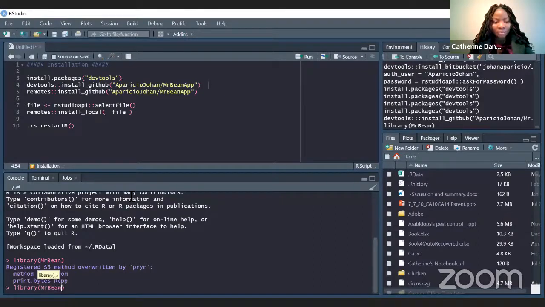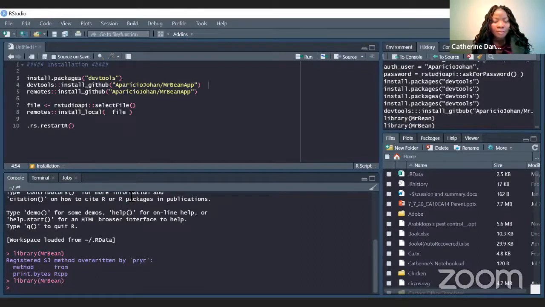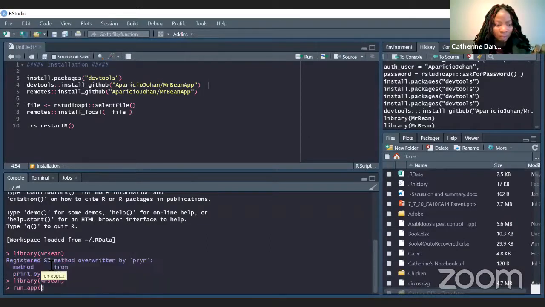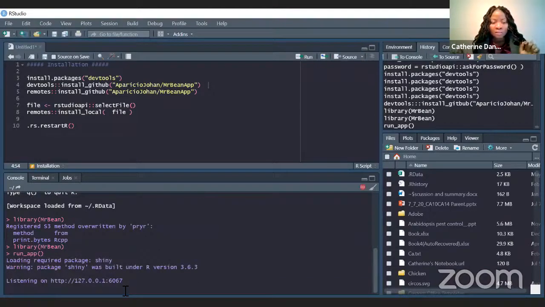I already did that. Once you call Mr. Bean, then you need to run the app. Once you start typing run app, the options pop up. You just click run app and click enter.